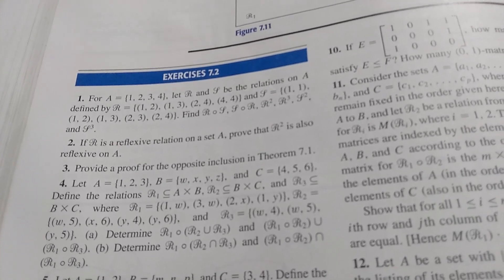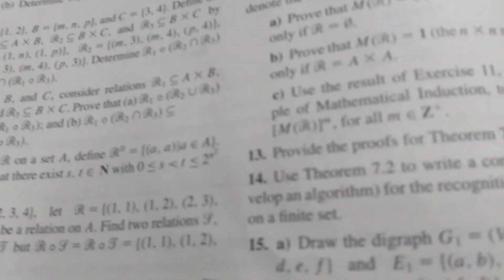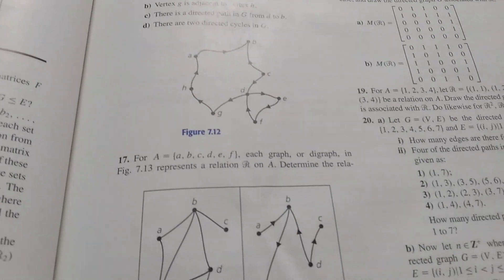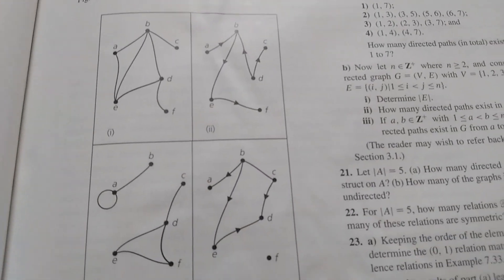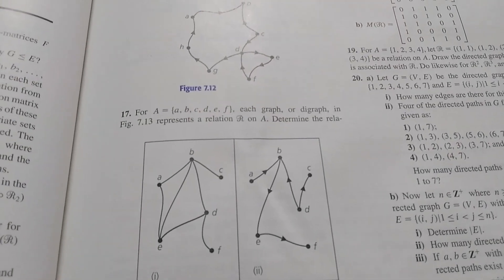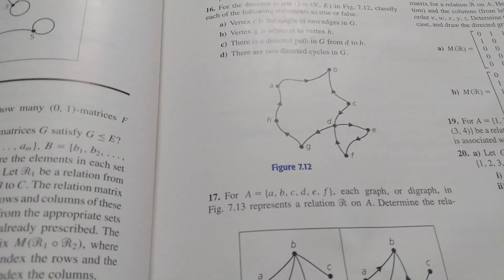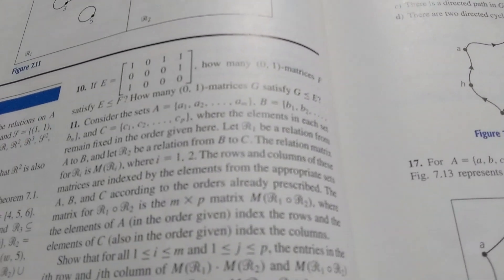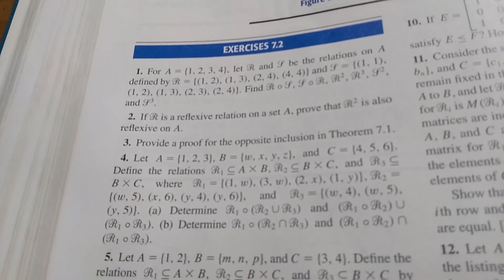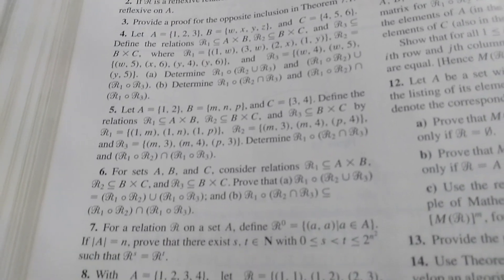I think where this book really shines is with the exercises. The author has tons of problems in each section. And not only that, there are solutions to most of the problems. In fact, all of the odd-numbered exercises have answers or solutions or partial solutions, even the proofs. He does provide hints or almost complete proofs sometimes for the proof exercises. That is the number one positive of this book: the number of exercises that the author provides and the answers he provides to those exercises.